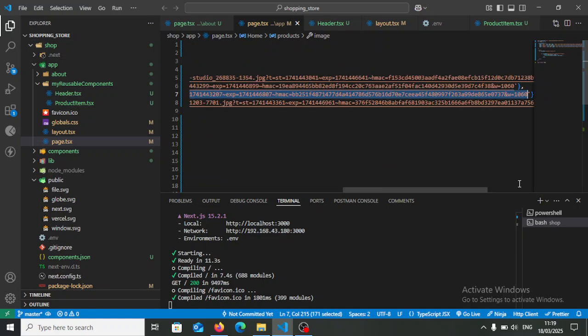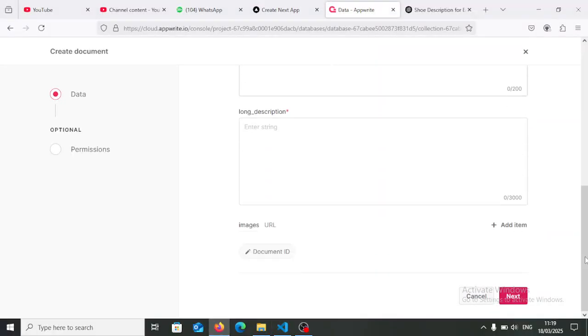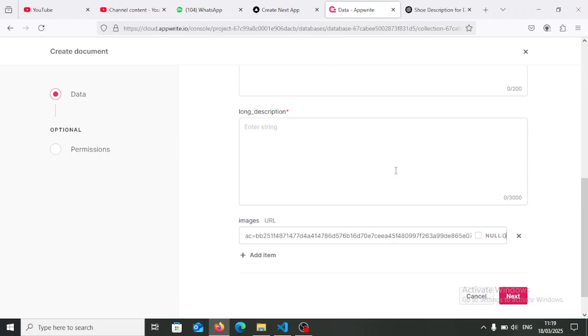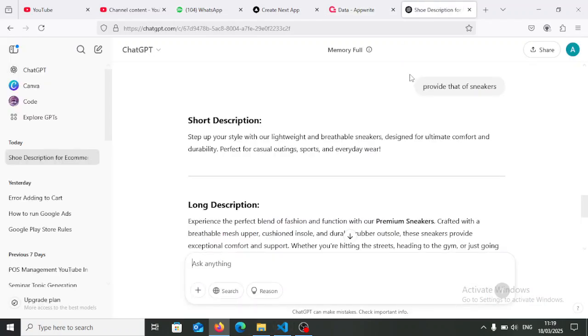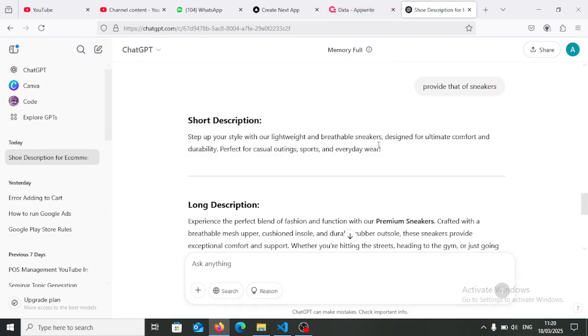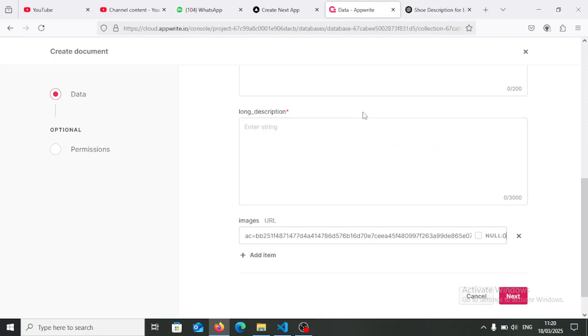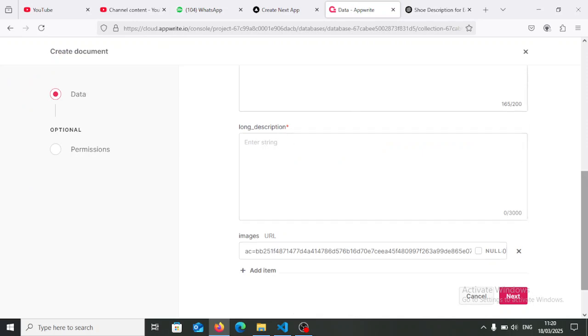Okay. While that is going on, let me just copy the image URL from here, and paste it right at the image. Let's add item and paste. Then let's go get what ChatGPT already generated for us, and this should be for short. Okay, and we're going to just simply paste it for short, and the other one is for long.